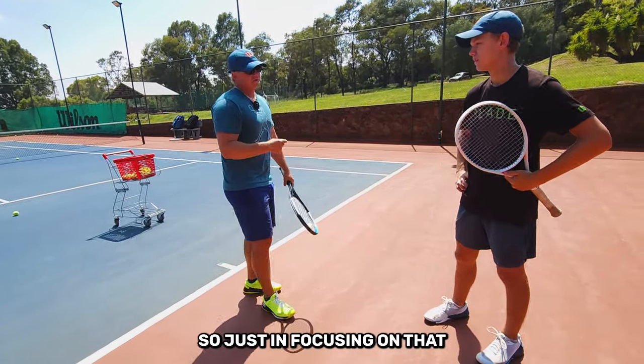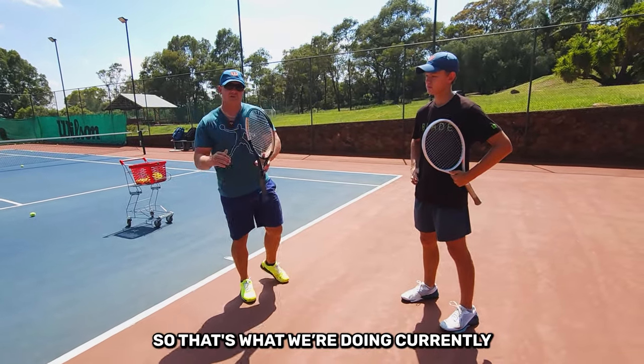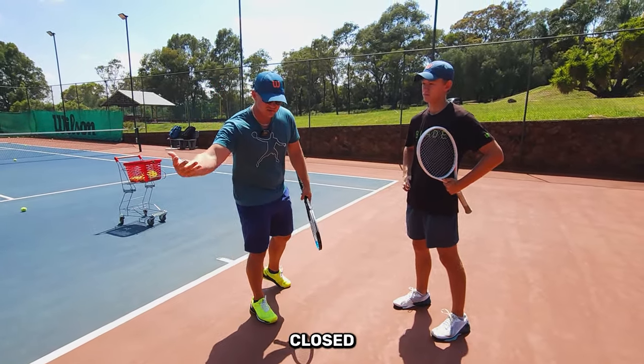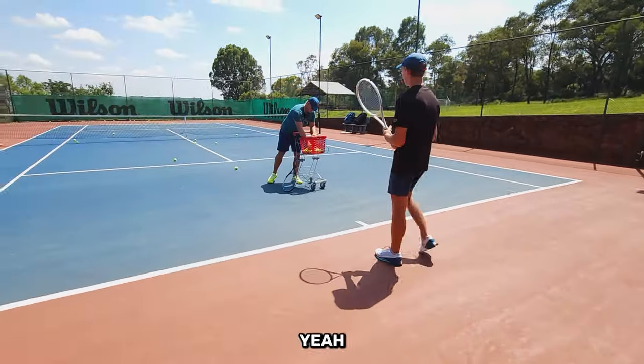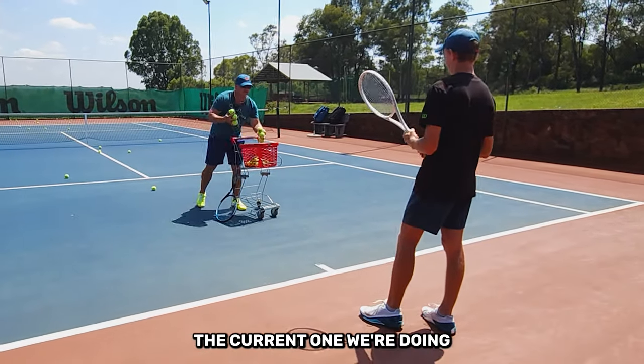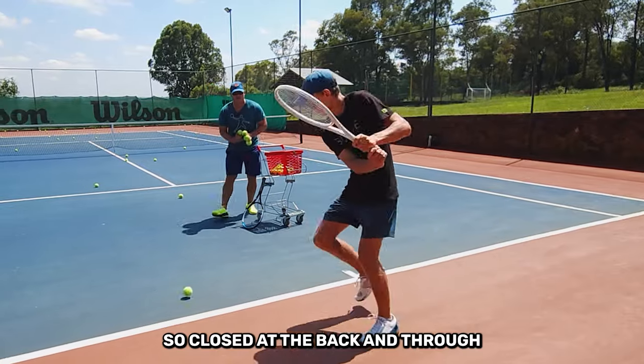So just by him focusing on that, all of a sudden he had a longer swing, he took care of the ball a lot longer. So that's what we're doing currently. Closed, closed, and it's working wonders, right? Yeah, it is. Let's do a couple more. Yeah, so with your grip and the current one we're doing. So check your grip. So closed at the back and through.